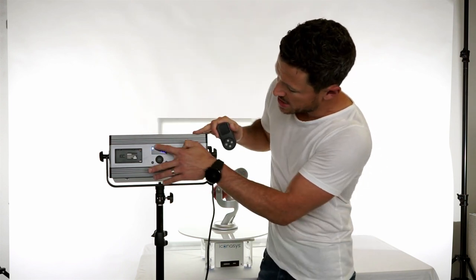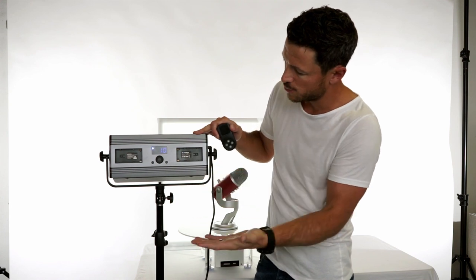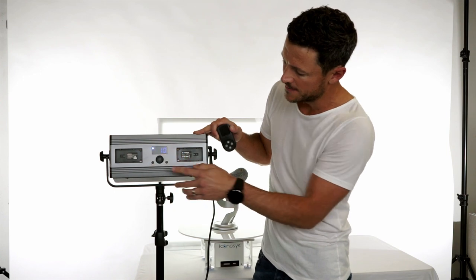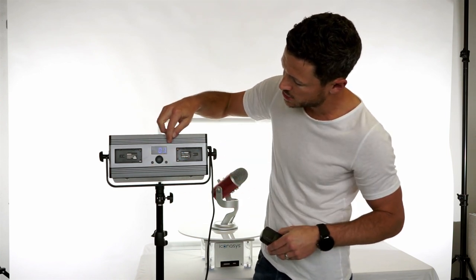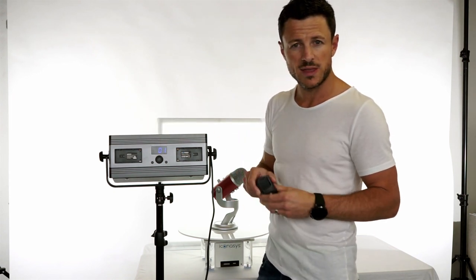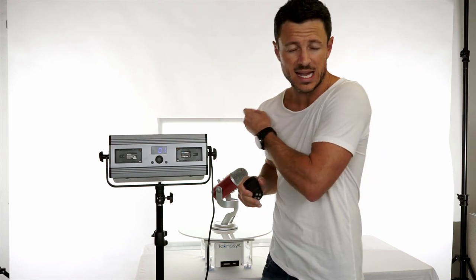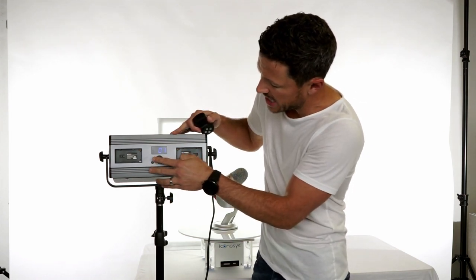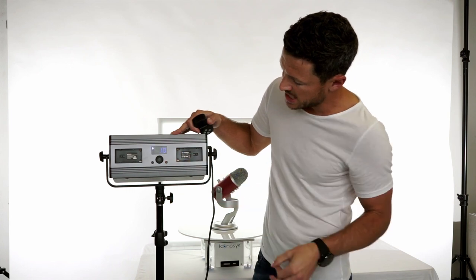You're going to see a little blue light next to the D, which indicates you can control the dimming. If I twist it left and right, I'm controlling the brightness of the light. If I hold mode, it's going to change it to a channel selection. We're going to select the channel to connect our remote control to, which will allow the wireless frequency to communicate for dimming and color temperature control. We have 99 different channel options — I'll leave it on channel one and hit mode again.